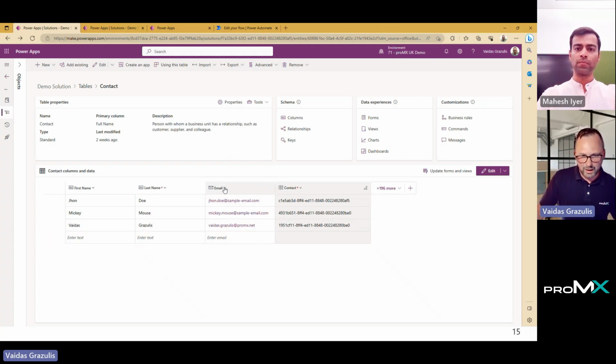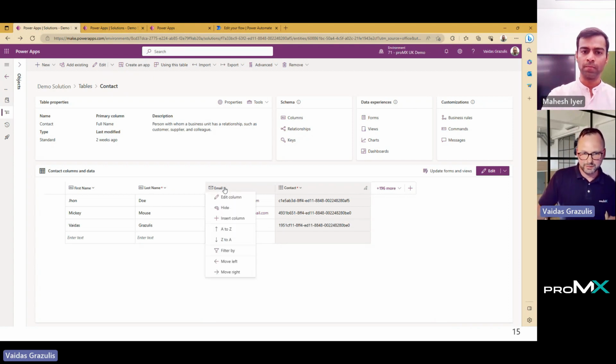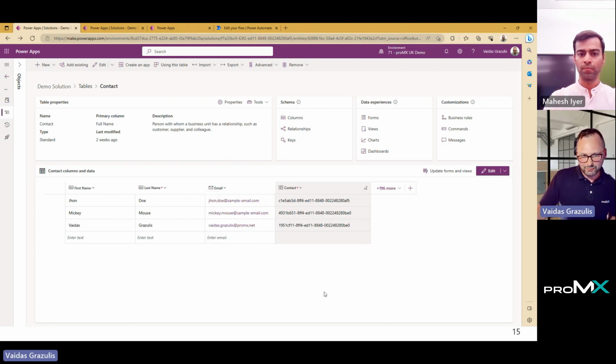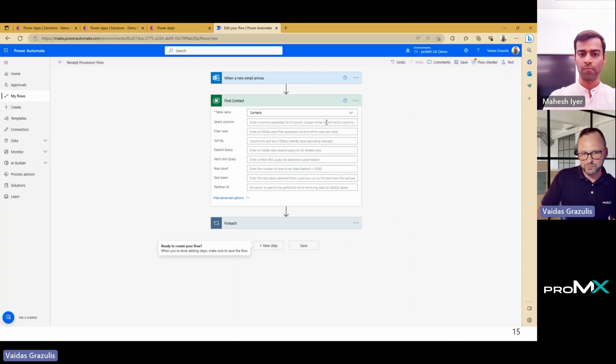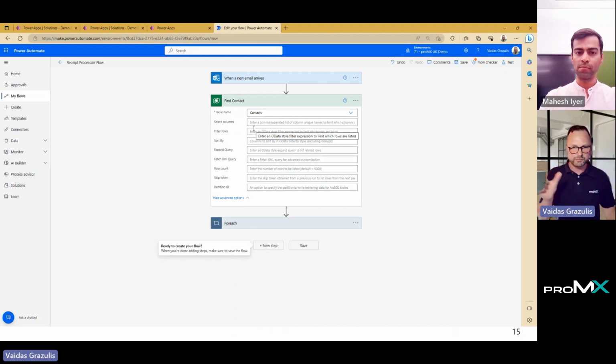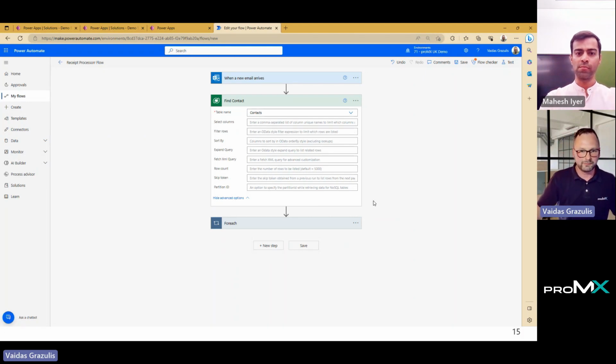So what I really want to do is compare the value of this email column with the value that I receive from the from property in my trigger body. Now, how should I do that? I know I have an option of filtering rows, and I can use so-called OData style syntax to filter these rows.